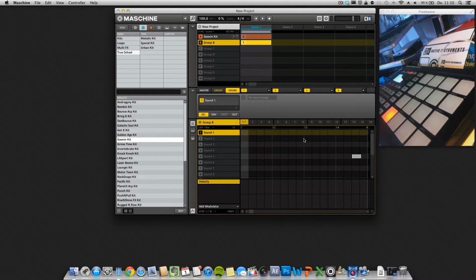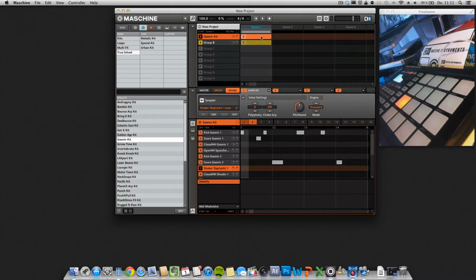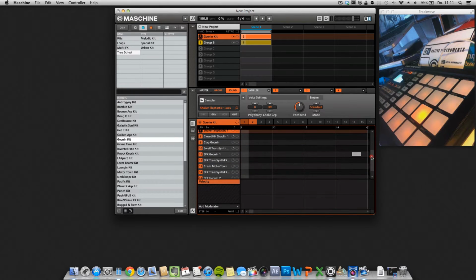Now I have all my elements here, and now, for example, I would like to have this last element here to trigger later on a video effect in the coge software. So what I'm gonna do is enable the sound and make it a MIDI out. So MIDI out, leave it at channel 1. And now this here will be triggered at the same time as the real sound here. So this sound is going to be at the same time as the MIDI signal.